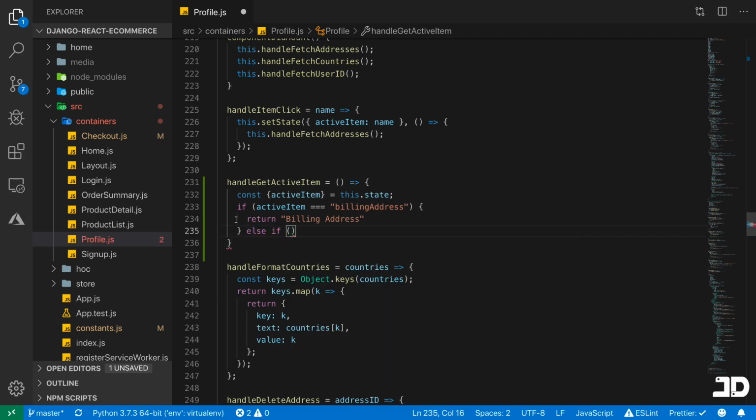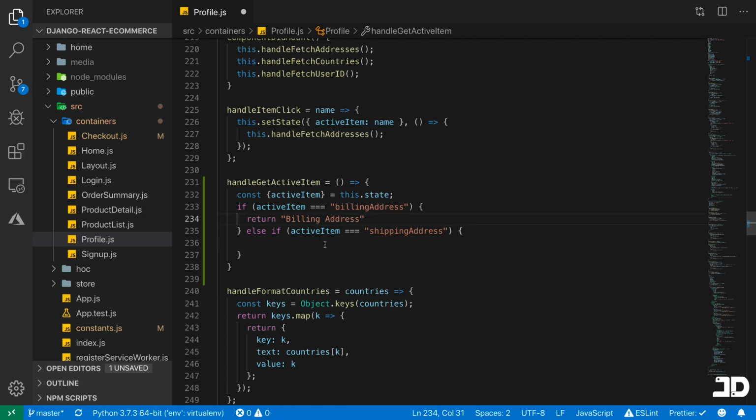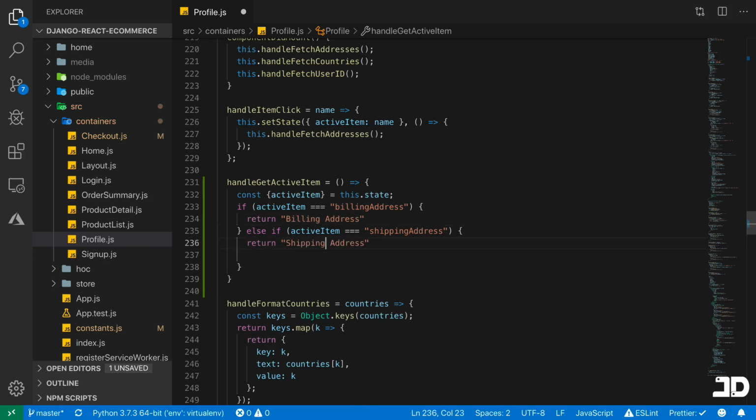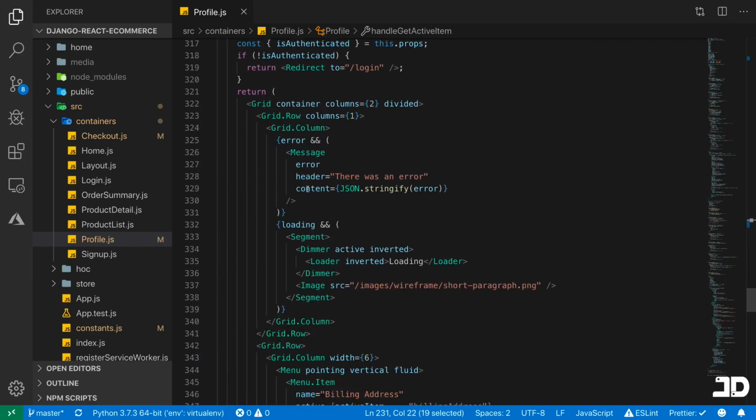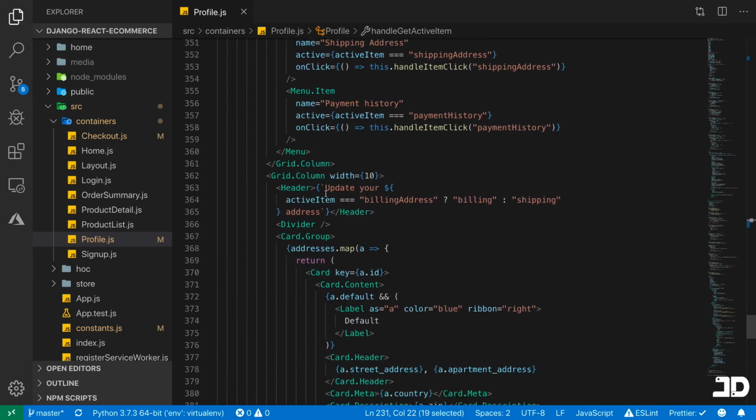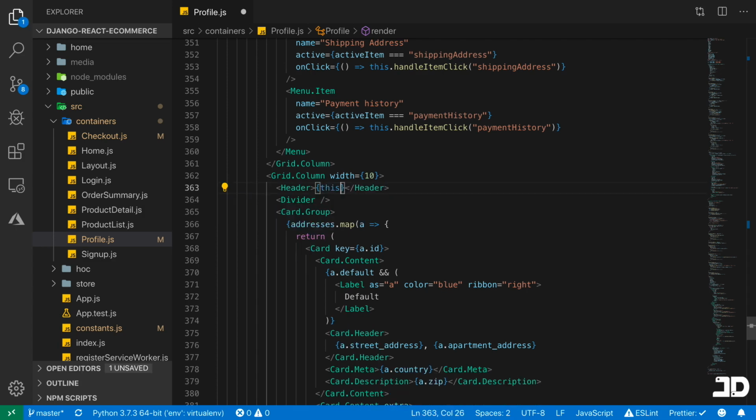Else if active item equals to shipping address, then we're going to return shipping address, and else we will return payment history. Okay, so then here we can use that instead of this down here. So we can basically just call inside the curly braces this dot handle get active item.